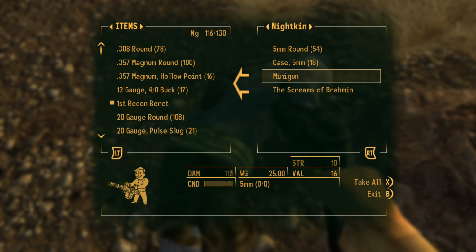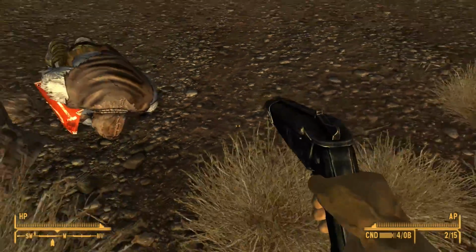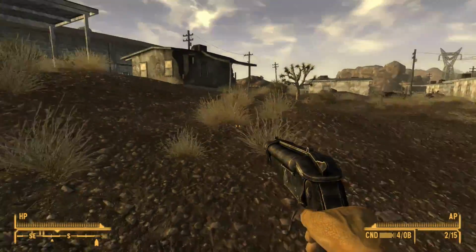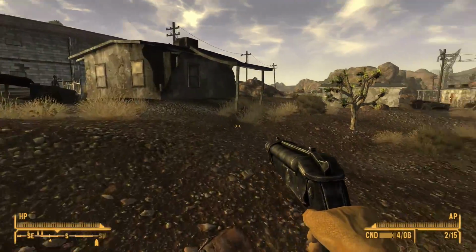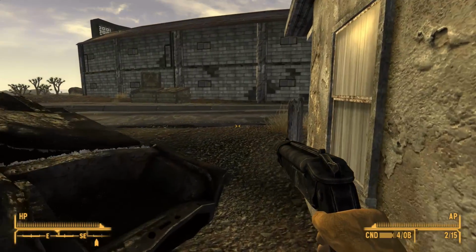If you want an infinite source of miniguns for repairing your minigun, this is where you can get it from, as well as an infinite source of 5mm. Yeah, even when the quest is done, he just regenerates and he'll just kind of come back occasionally. I have heard that before, though I've never seen it myself in the past. Alright, yeah, that's just the screams of the Brahmin bloke.